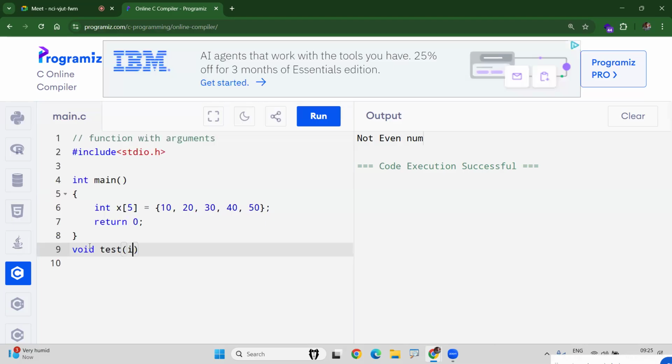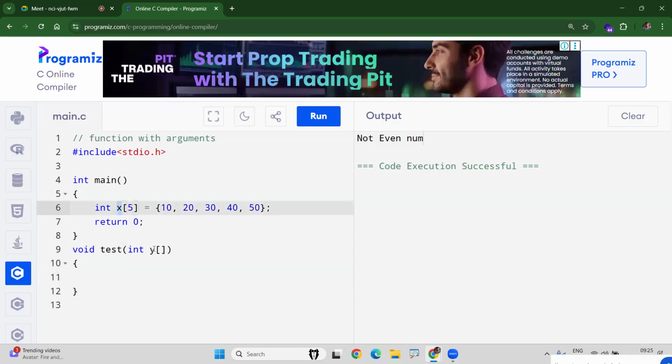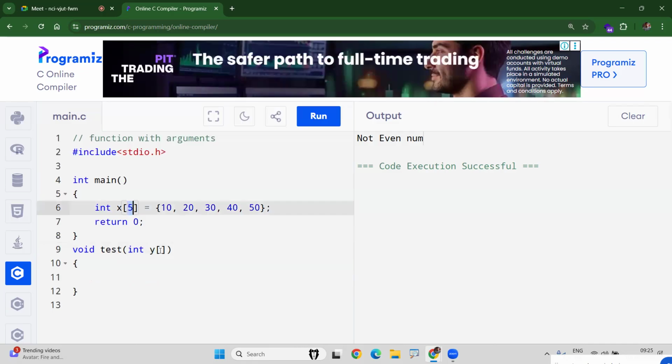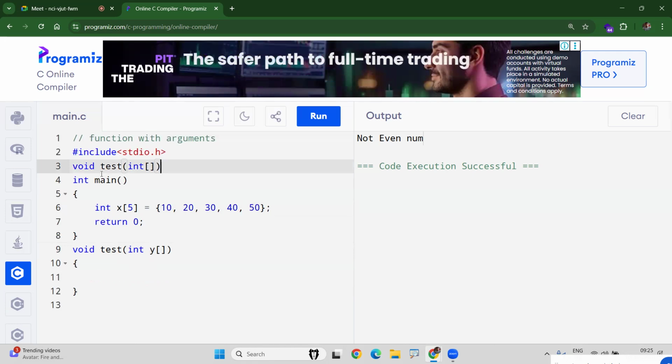It is taking array y. Size no need to specify. This is very, very important. The variable name, you can use the same name or a different name. Size no need to specify. Automatically this array will come and be stored into this one. Here the prototype we need to write: void test, like this.